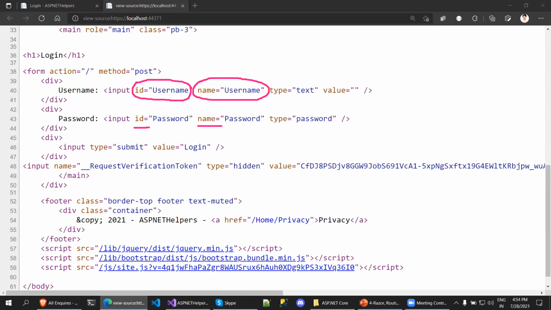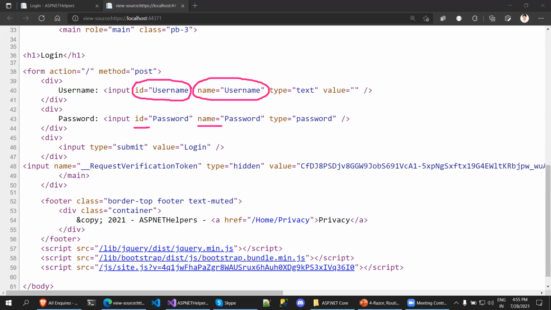On the client side, if you want to find that particular text box, we give it the ID or name to find the particular control. So which attribute is responsible for sending the value to the server side? ID and name. Server side, it will be ID. Sorry, name. The browser ID will be changed, but name should be the same.